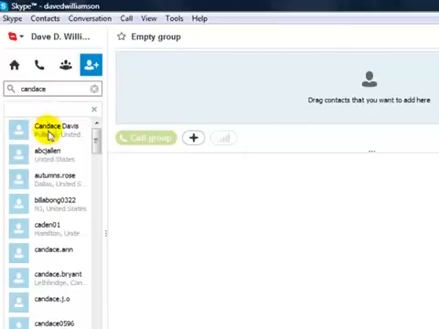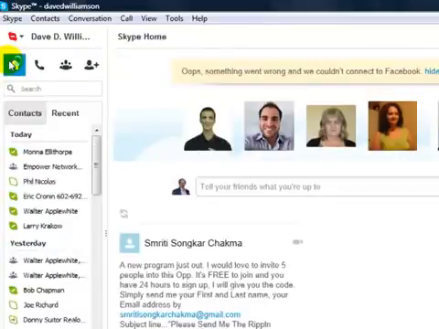And if you see the same profile picture that you've seen where you met that person, like over Facebook, you'll know it's the right person. You can add them to your contacts. Other than that, do not add them. Never, never, never. Don't add anybody unless you know who it is, because Skype is very vulnerable to hackers and spammers. So, okay, that's that. Now, your contact list will always be over here listed on the left.